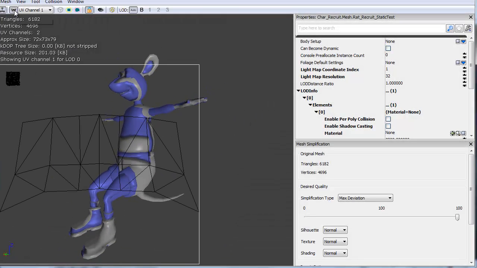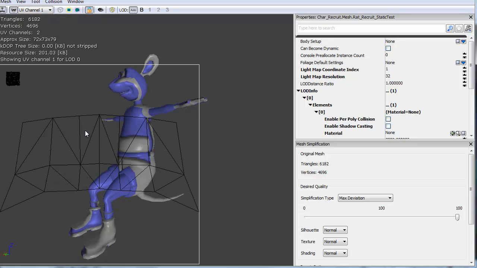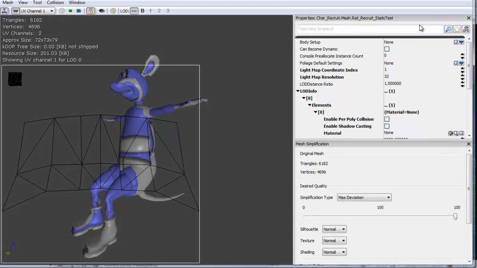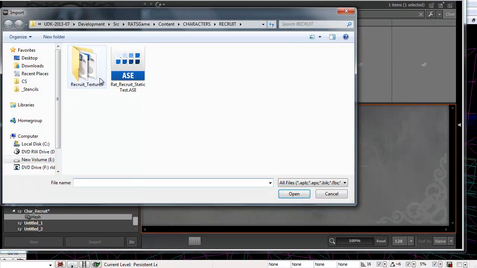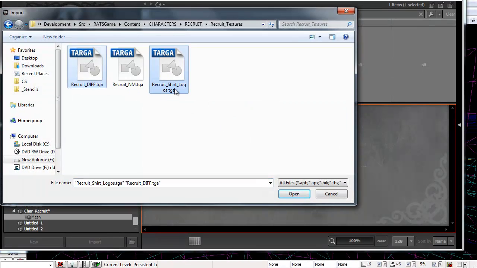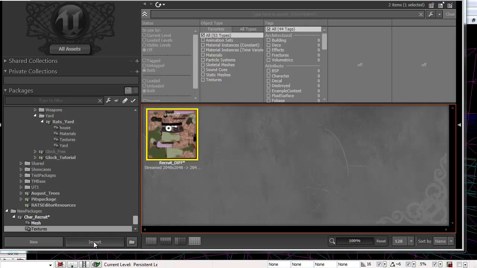Because if you remember here, if I show UVs, okay, I do have that channel 1 where that's split off, so good for masking. Okay, let's go and import that. I will get that one, and actually I'm just going to do them individually, because recruit diffuse. Let's get a new group here. Just going to keep this basic. It has an alpha channel and it's going to be on default. That will take roughly a minute. I'm going to pause.